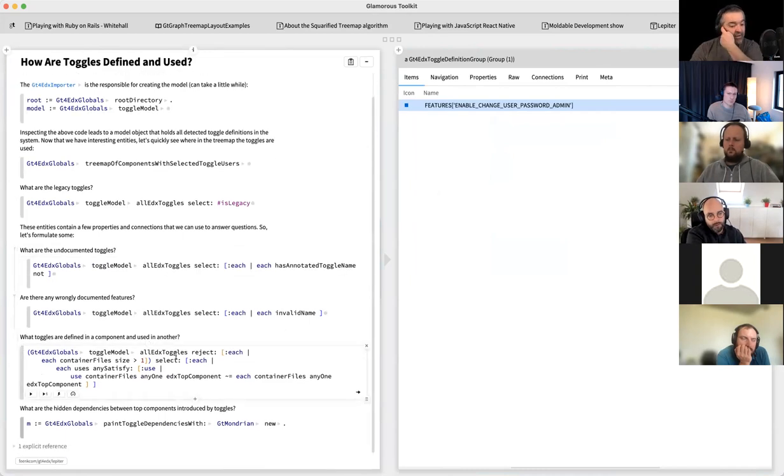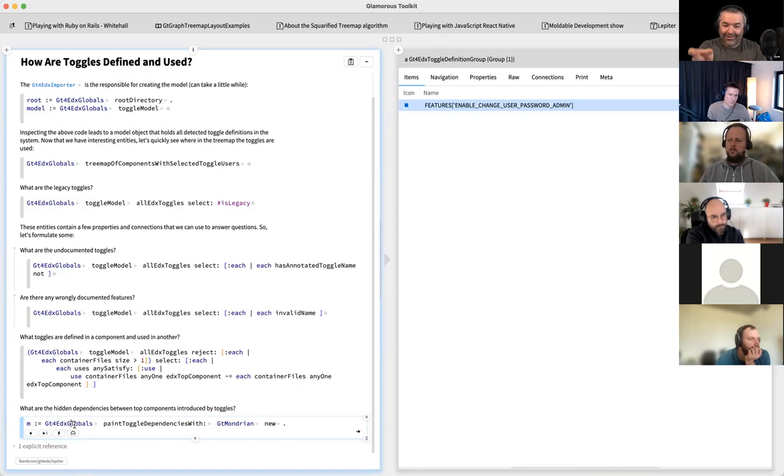But then we can go further. For example, one of the issues in this system that we know about is that they probably want to split the system. When you want to split the system, you are always thinking about dependencies. We hear about loose coupling, bounded contexts, all of those things. But the question is, which dependencies? If I define a feature toggle here, but I use it there, it means there's a dependency between them, even though I don't see it.